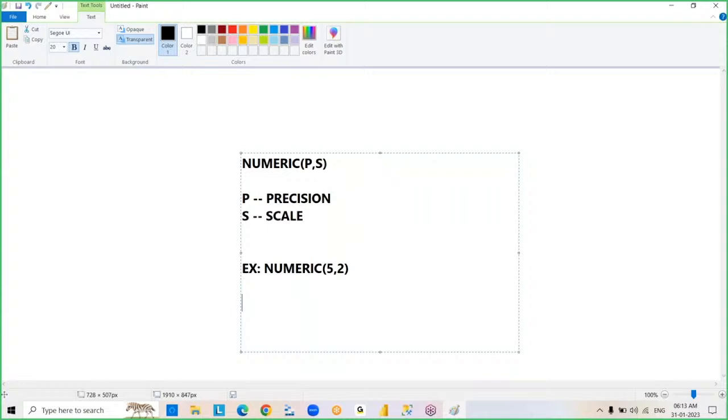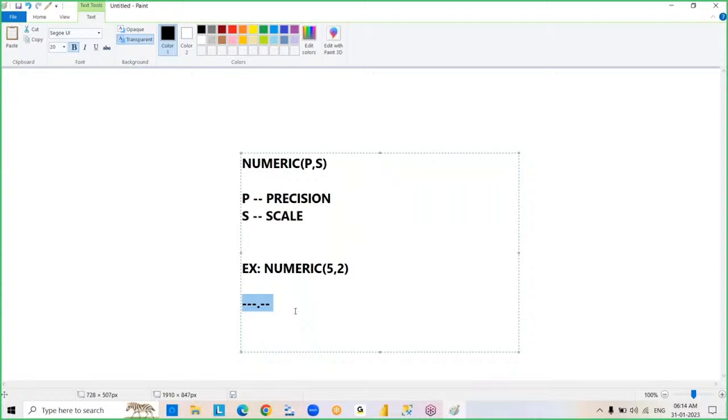So total 5, after the decimal 2. That means we can have 3 before the decimal. Suppose this is the decimal point. What is the scale value? 2. Scale is 2, that means you can have 2 digits after the decimal point. So total 5, we have given 2 after the decimal, so we can have 3 before the decimal. So this value is scale and the overall value is precision. This is the numeric data type.